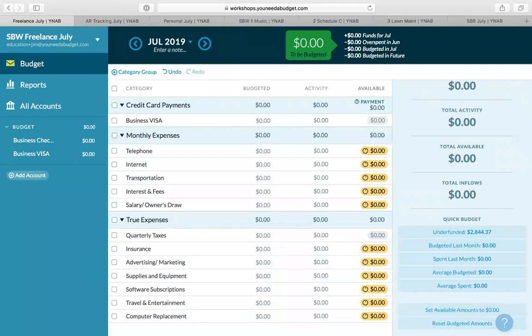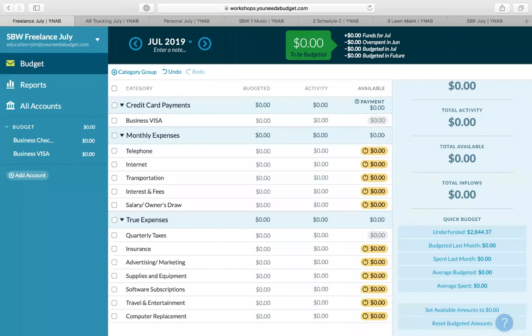You can create a whole template for your business budget by just adding goals to all of your categories. And then you can easily plan ahead for the required income needed, and simplify budgeting when money does arrive. This quick budget section will show the total amount that's underfunded, all those goals that still need dollars. So it's a great way to plan ahead.